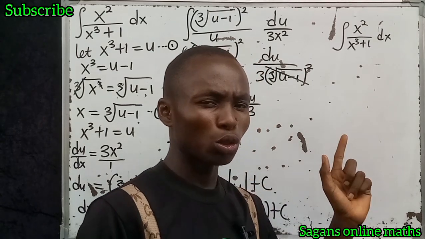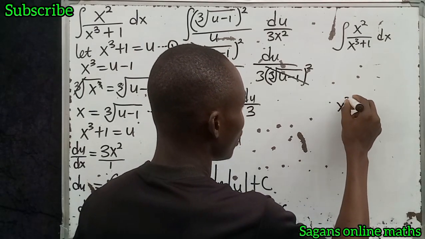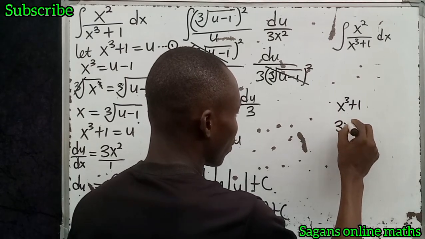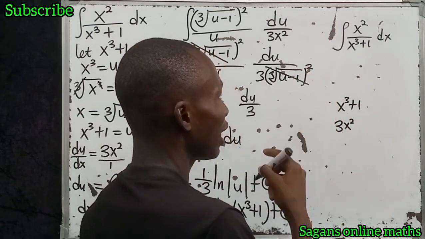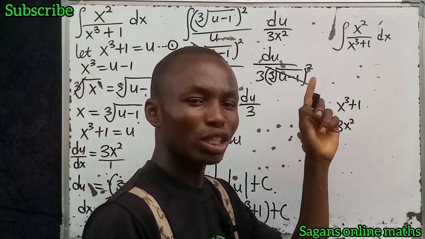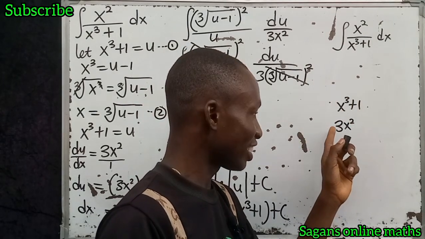But what are we going to do here? Because if I differentiate the denominator, which is s to the power of 3 plus 1, I'm going to have just 3s squared. But 3s squared is not the same as s squared. Do you know that 3s squared is not the same as s squared? So what will I add to the numerator so that it looks exactly like the derivative of the denominator?